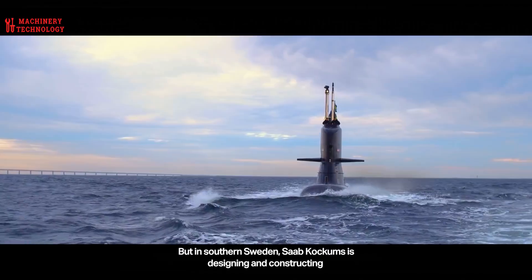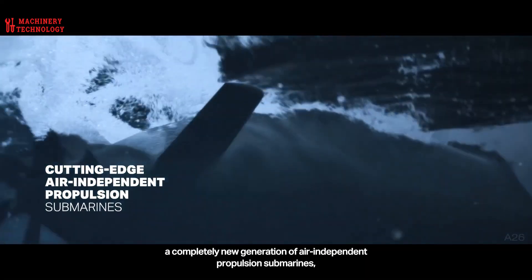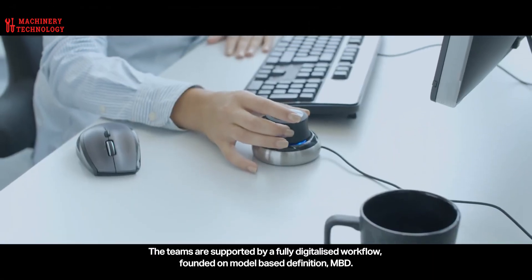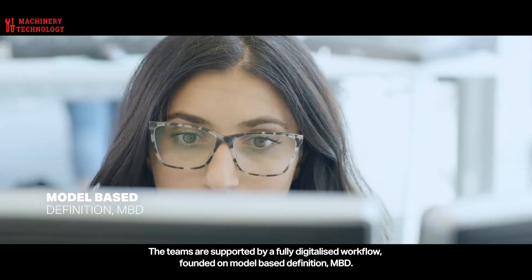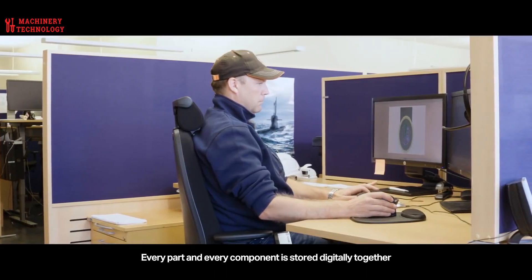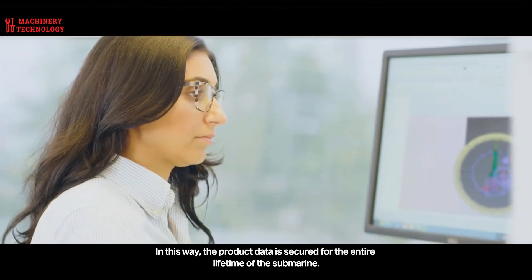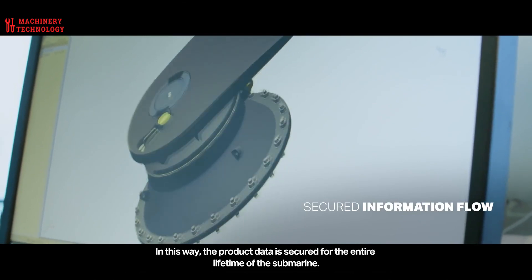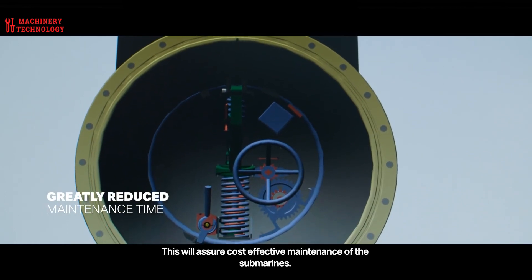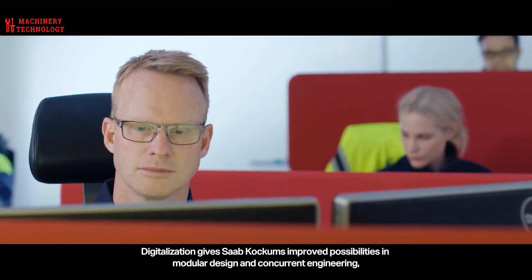Modern submarines have an elliptical bulb and stern with an extended cylindrical body in the middle. From a design perspective, this is not the best shape because it increases fuel expenses. However, the convenience of creating the submarine more than makes up for the higher fuel cost over the course of its lifetime. Additionally, this design provides more room and makes it simple to build many decks. The length of a submarine is directly related to the cross-section diameter, and the usage of hull volume is improved by dividing the pressure hull into many decks.